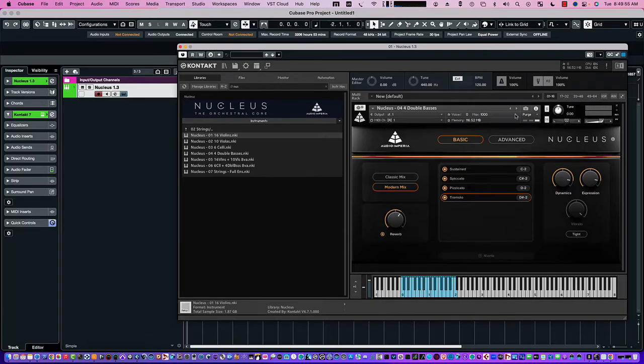So next, we'll take a look at the combinations. We have 16 violins and 10 violas.